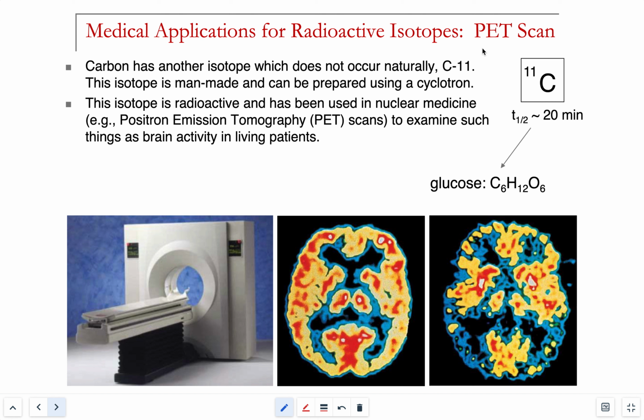Now, whenever a matter particle collides with its antimatter particle counterpart, in this case, whenever an electron collides with a positron, the matter disappears. They both annihilate, and what you create are two packets of light called photons. They move in opposite directions.